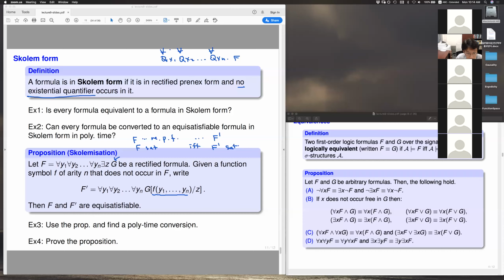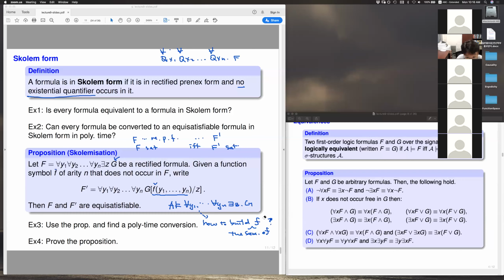We're going to go through it a bit more carefully next time, but let me just give you some idea about how the proof goes, so that you can think about it and maybe use this idea to solve the homework exercise. The idea is that if we have a structure A satisfying this formula f, for all y1 to yn exists z g, that tells us how we should build this function, this small f. So it tells us how to build the semantics of f.